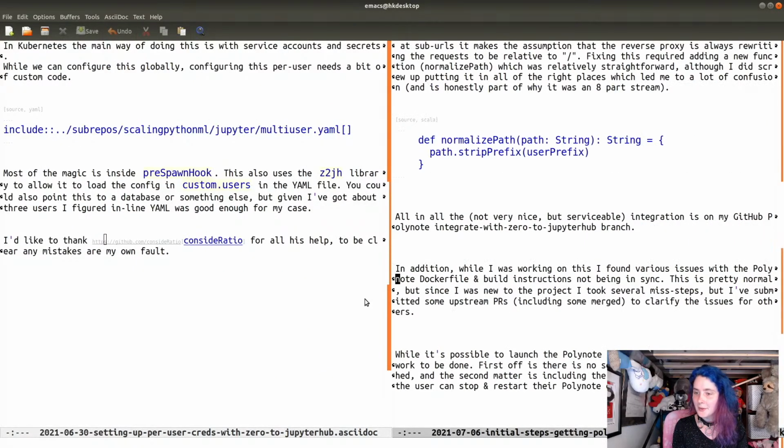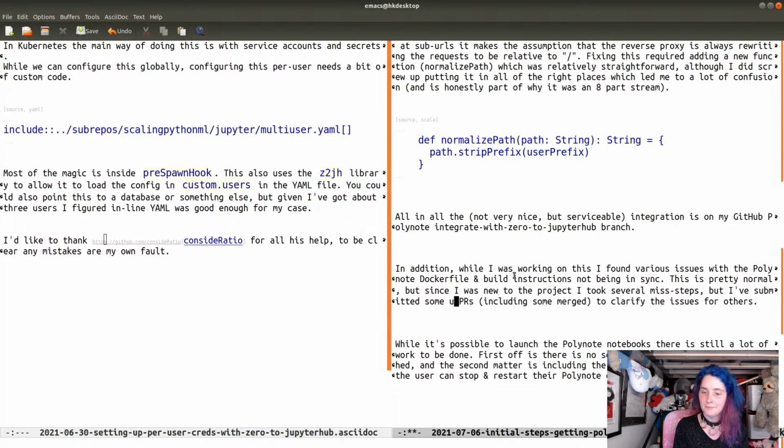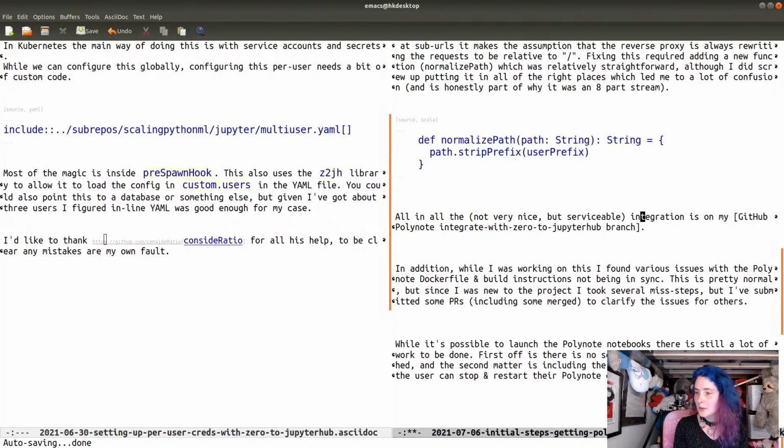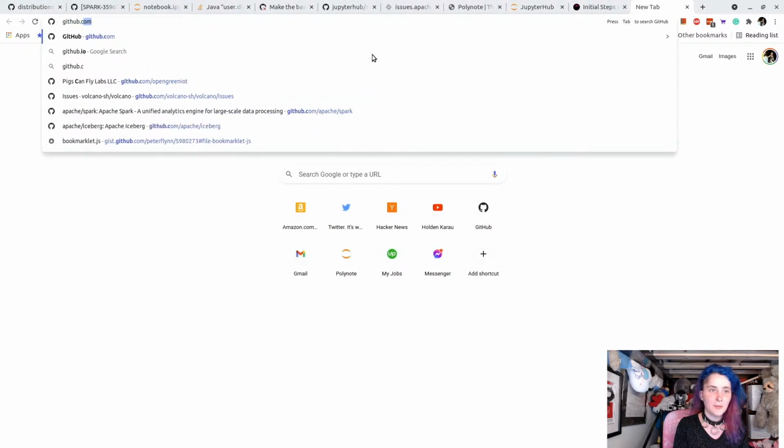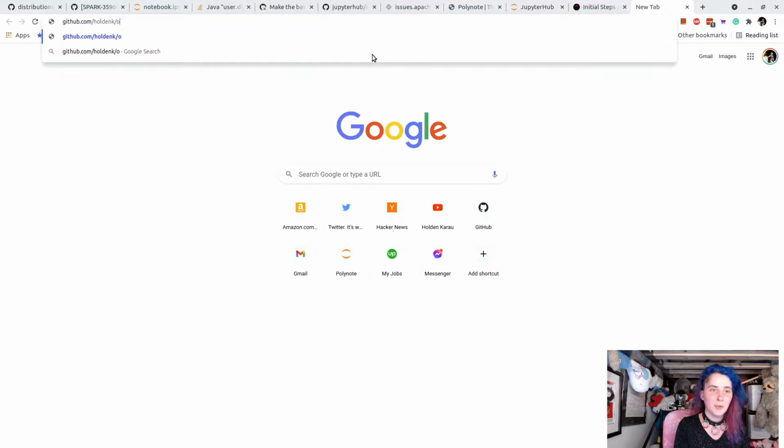Okay, we'll go here. I need to go find my GitHub. github.com/polynote.